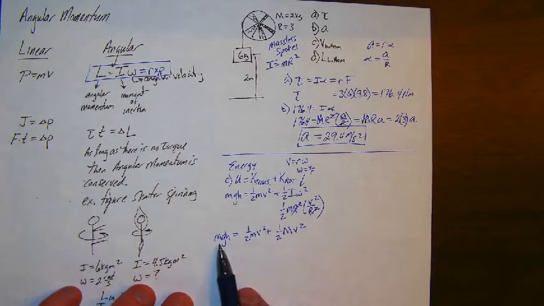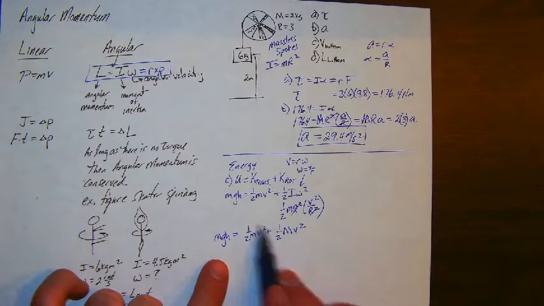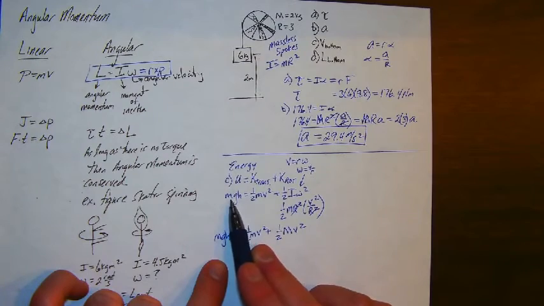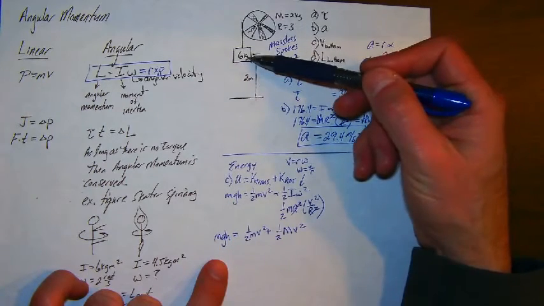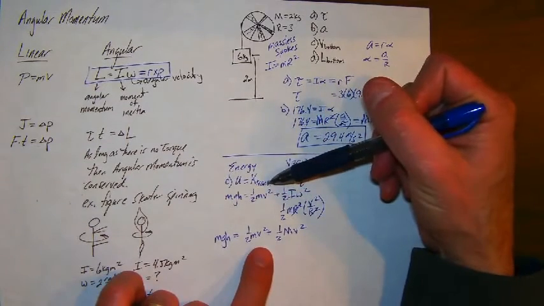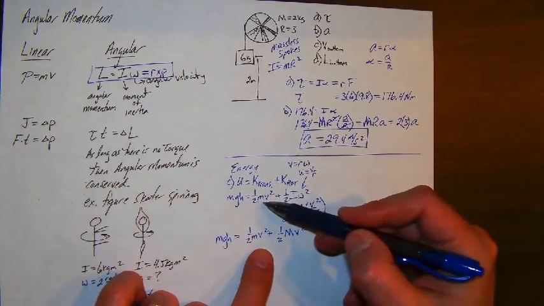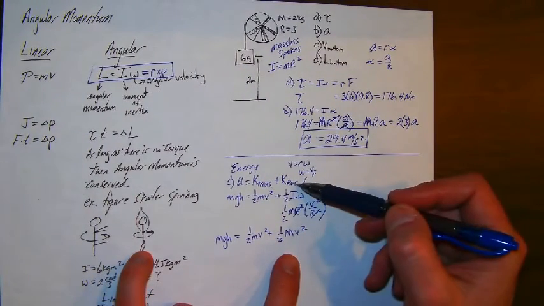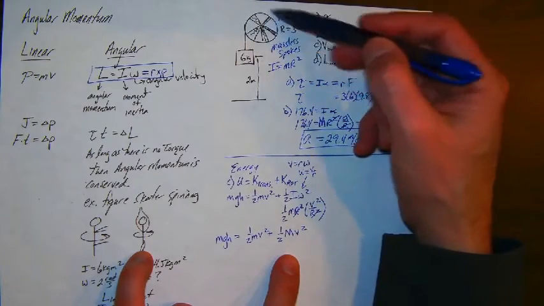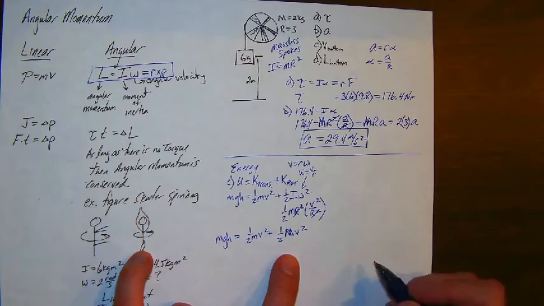Now, at first thought, you might think, oh, I can cancel all these masses out. But they are different masses. So this is the mass that's falling, because that's the one that has the potential energy, which I'm going to say is little m. This is the one that's moving in a straight line, which again is that 6 kilogram mass. So it's also going to be little m. But this is the object that's rotating, which is the pulley. So it's going to be our big M.